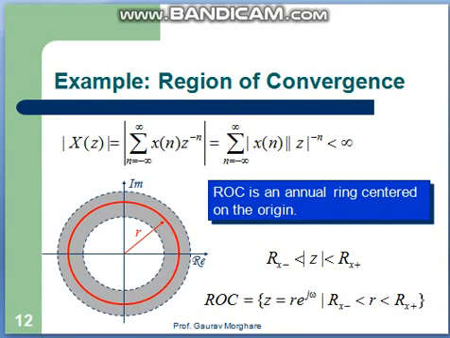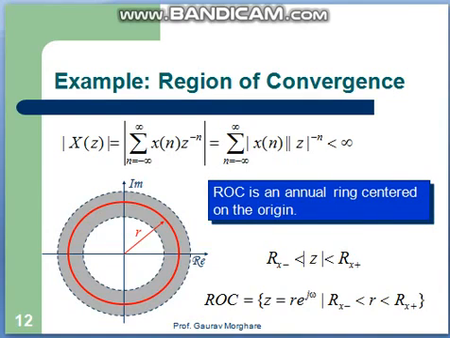If the values of z for which X(z) is finite vary from Rx minus to Rx plus, there will be two concentric circles. The small circle has the radius Rx minus, and the larger one has the radius Rx plus. The magnitude of z is lesser than Rx plus but greater than Rx minus. That means the shaded portion shows the region of convergence, and for these values our system is stable.